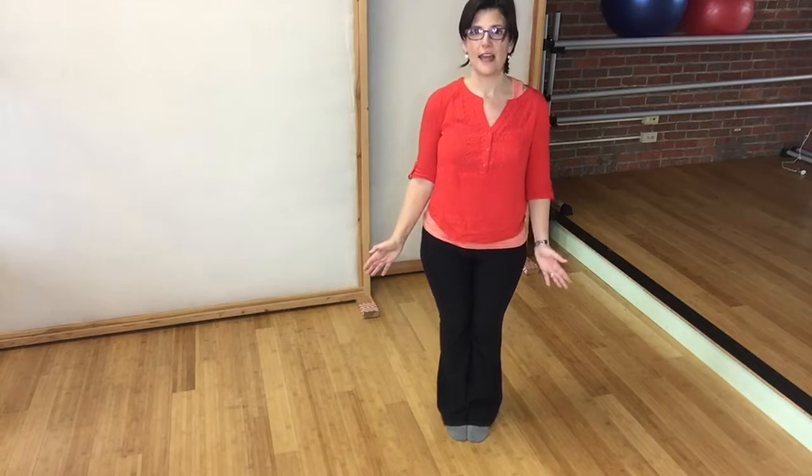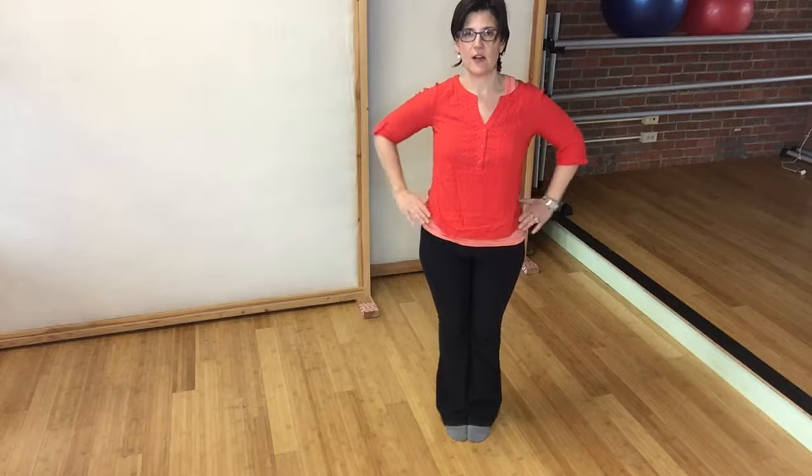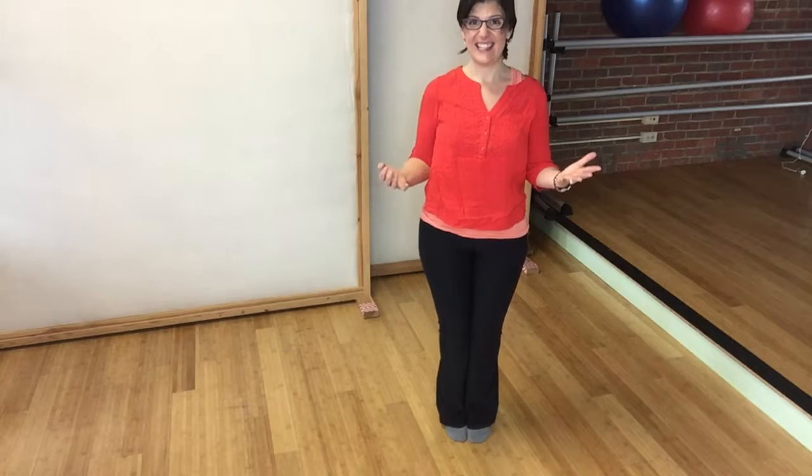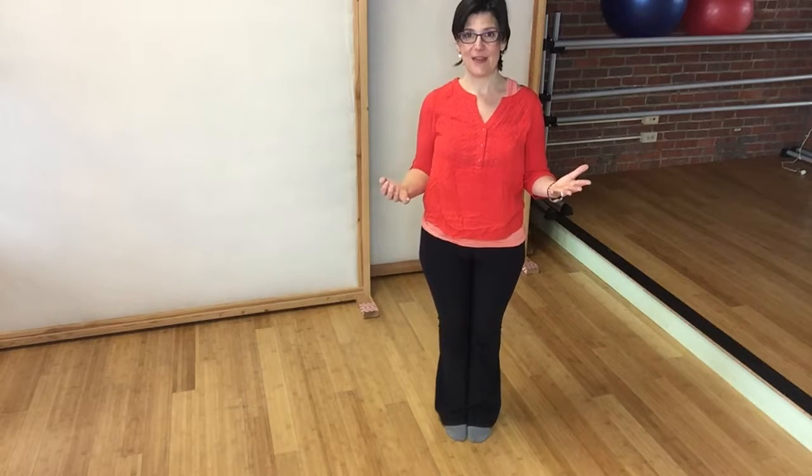So, we talked about a turnout with your inner thighs. You can also do that in parallel where you're pulling everything together. So you want to get a neutral pelvis, you want to squeeze everything together from the inner thighs so that you don't overwork your seat and your quads. And feel the work that has to be done. And I can do leg work from here, and it's a lot of work to keep that alignment.